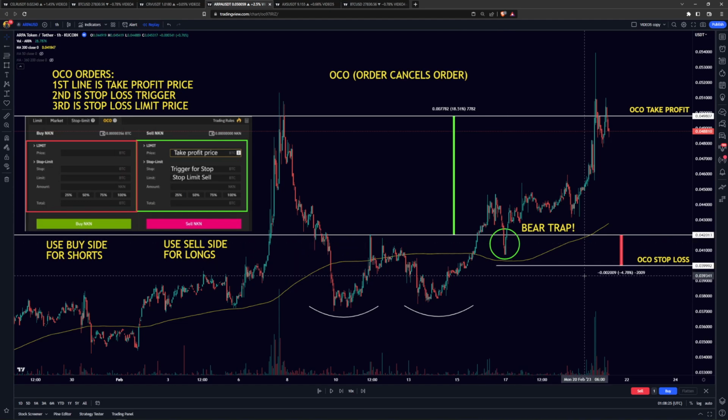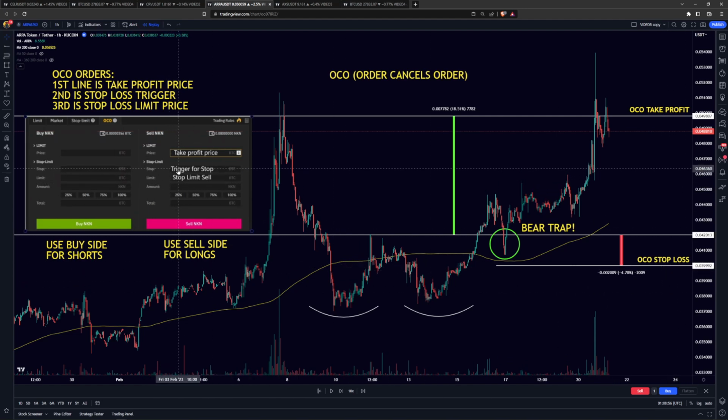So for this trade, I would have put my stop loss below the moving average. This is the 1 hour chart, so that's the 200 MA on the 1 hour. So instead of getting wicked out of the trade, if you put your stop just below the support, I would have found another reason or another support level to watch for, and I would have put my stop loss just below that moving average, just to give it a little wiggle room in case something like this were to happen.